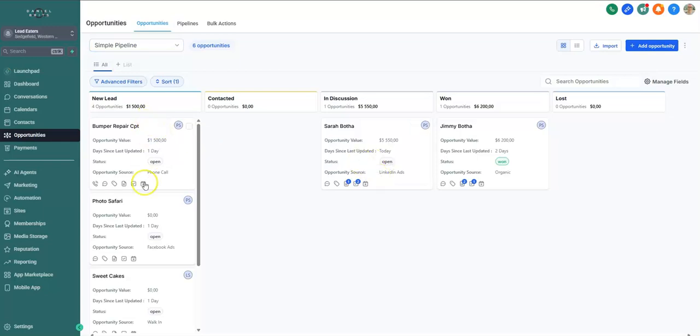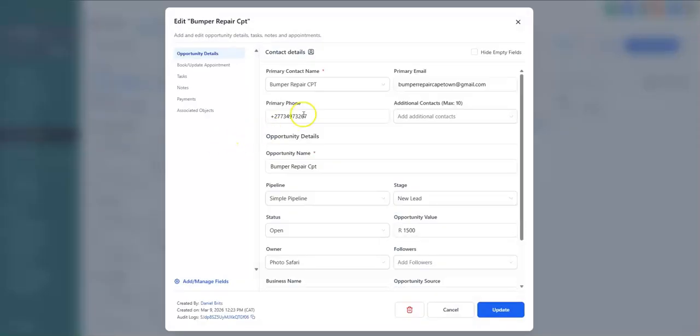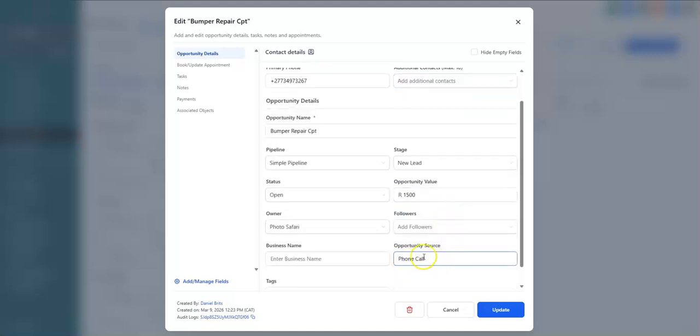First stop, the new inquiry stage. These are the people who have put up their hand and said, hey, I want to be contacted. Every new inquiry gets at least one genuine contact attempt within a couple of hours. I'm going to open this one. First thing I check is who it is. I want to make sure that they have an email, and I also want to see how the opportunity came to us. So the opportunity source is recorded over here.